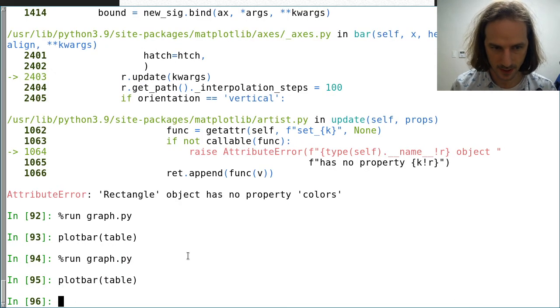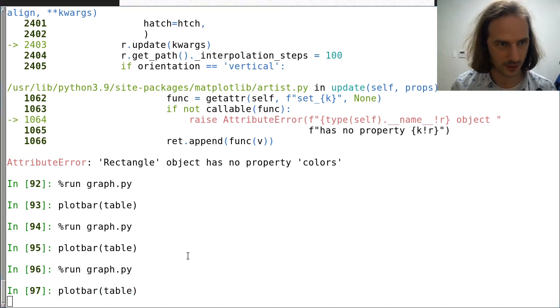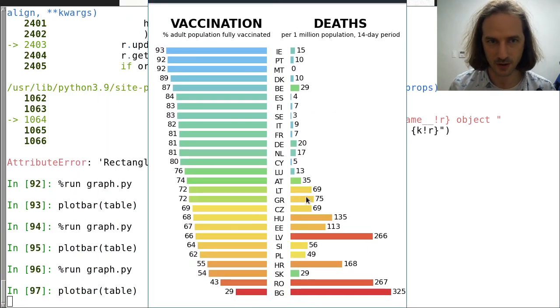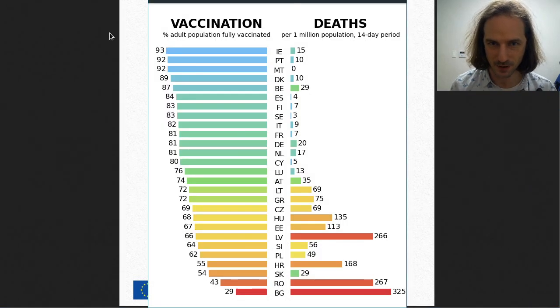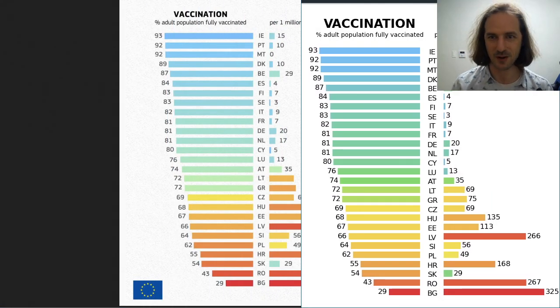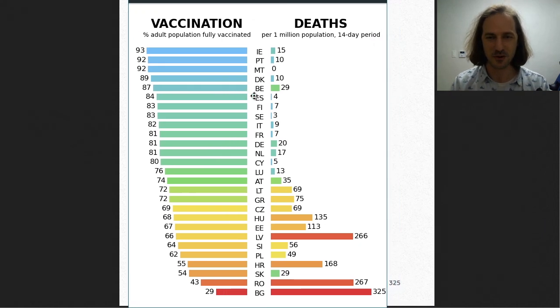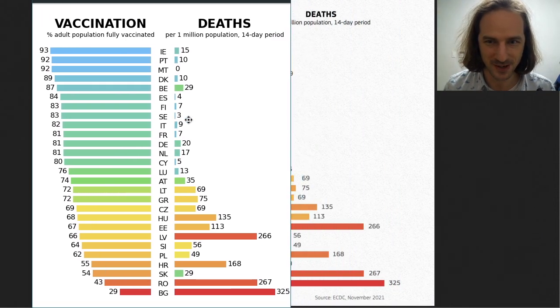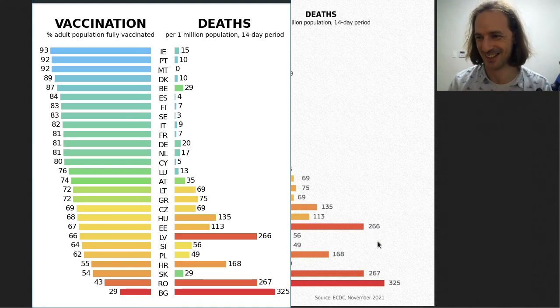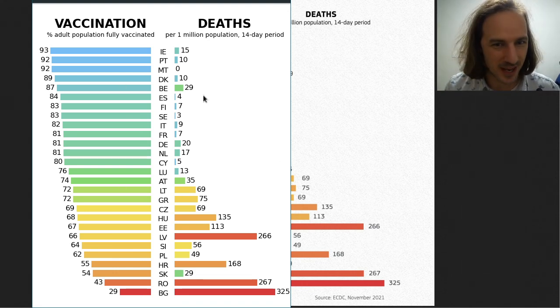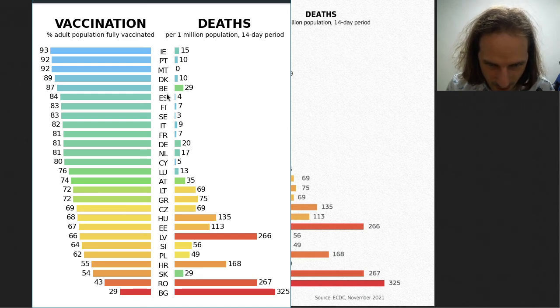Let's save this and let's run. No errors. Plot it, and come on, European Union, employ me to make graphs for you. Isn't that beautiful? Oh my. So from now on, you should be making your graphs in Python. Wow, I was as surprised as you are now when I first managed to make it. And maybe these letters could be a little more to the left, but just by a very, very little.